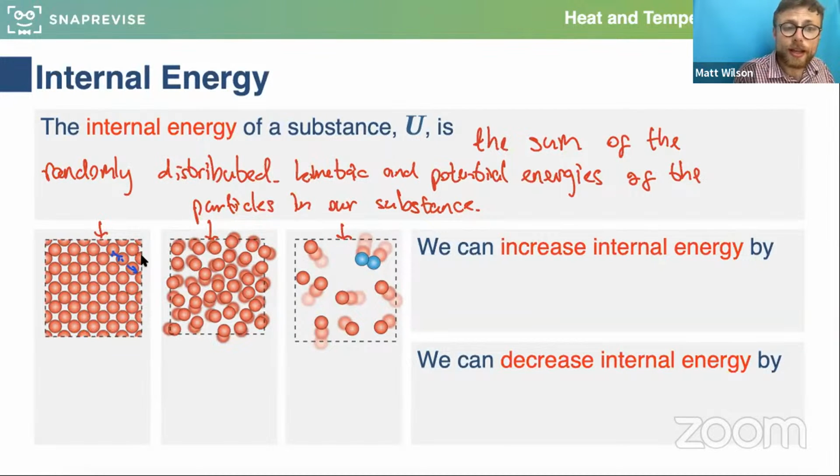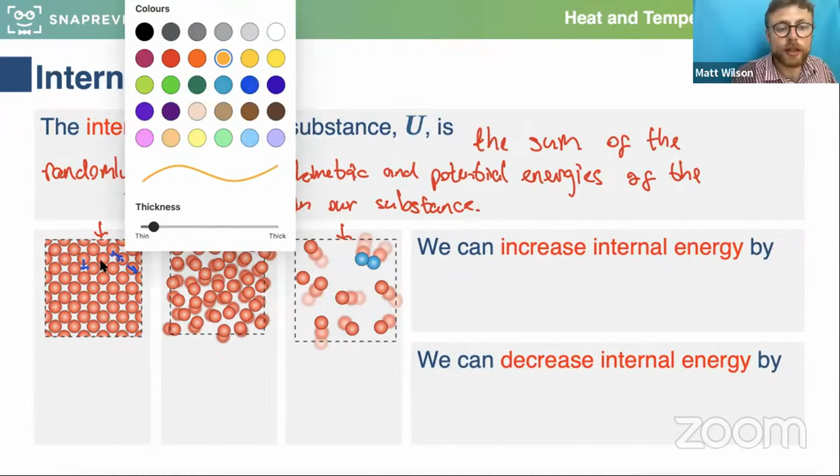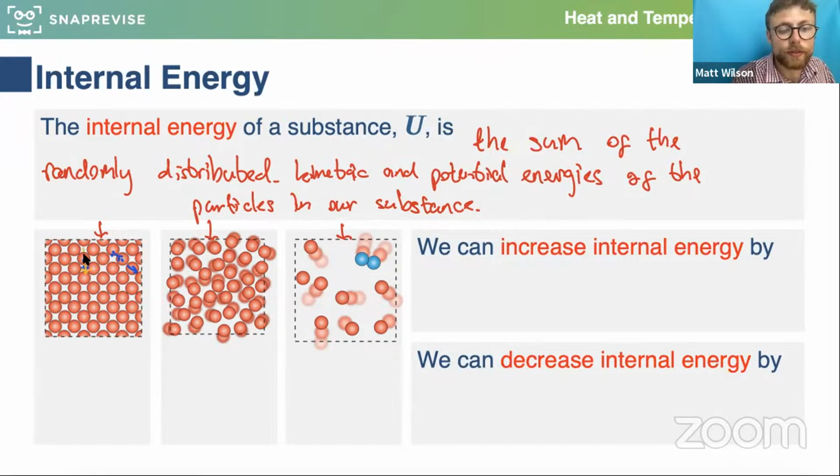And what else was there? Ah, yeah, the kinetic energy. So it's often the case, in fact always the case, that these particles are actually moving at all times. Let's use a different color for that. We have these particles, they're always vibrating. So these two arrows I've drawn around this particle represent the fact that it's kind of moving up and down periodically. So each of these particles has a kinetic energy.